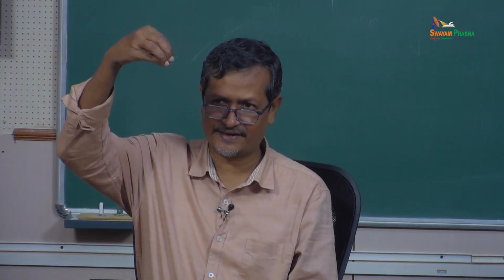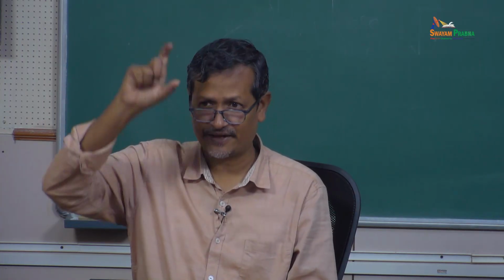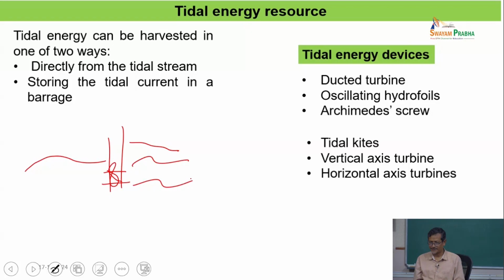Low head means, head means pressure. Head we say in terms of unit will be meter. Head means how much water column level can be raised. So, that will be in terms of meter unit. But when you are talking about pressure, pressure unit will be Newton per meter square or per millimeter square, right, or Pascal, PSI, right. So, different types of tidal energy systems are there.